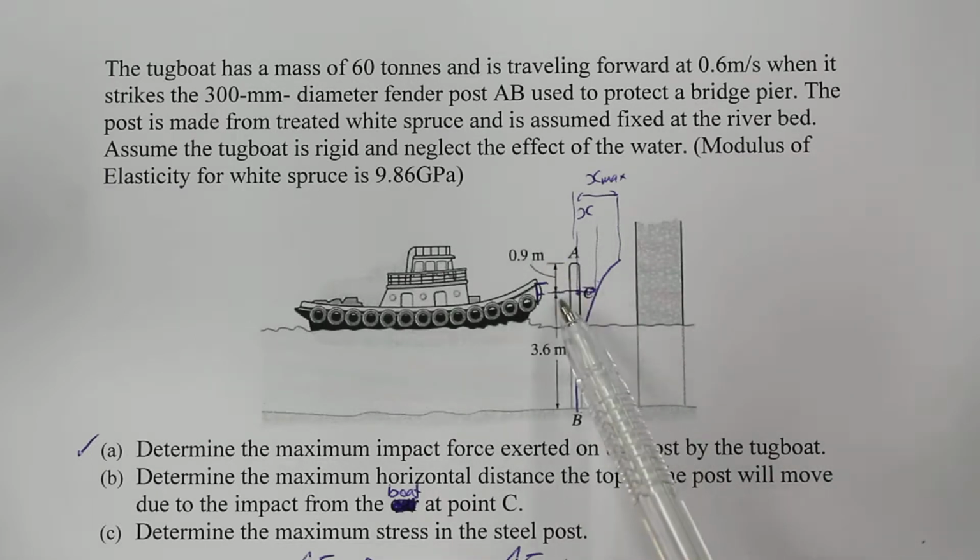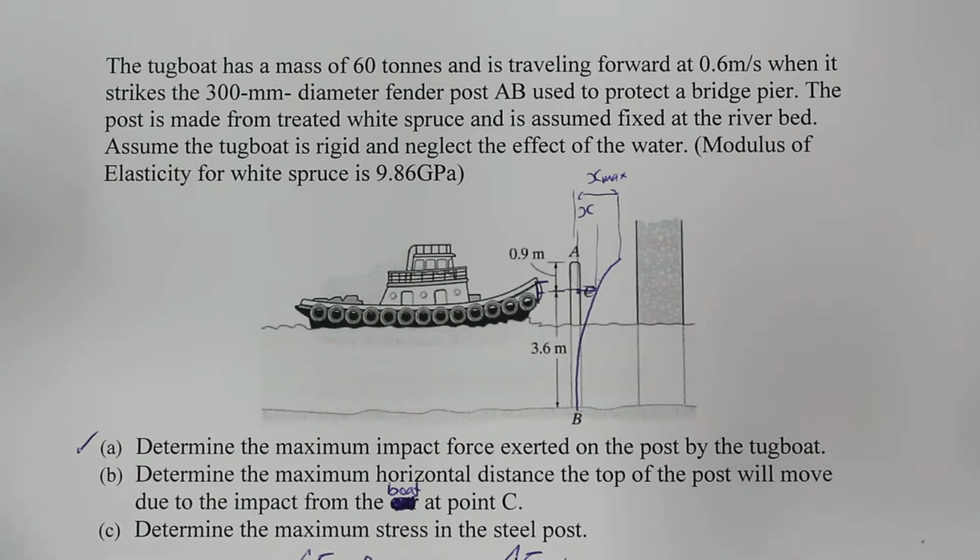So we now know the amount of force being used here, and we can use that force to try to calculate the deflection of the top of the post. So we can summarize what we know on a new sheet of paper. So we have a cantilevered beam. Let's write it here. There it is. And the cantilevered beam has a force.